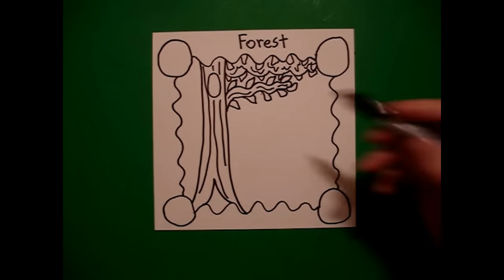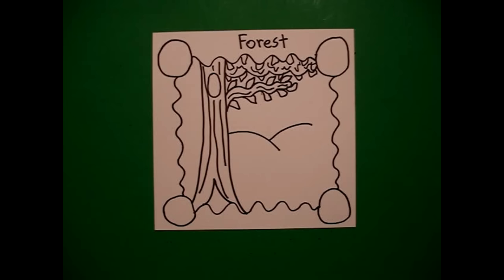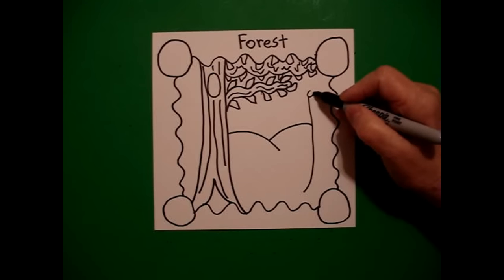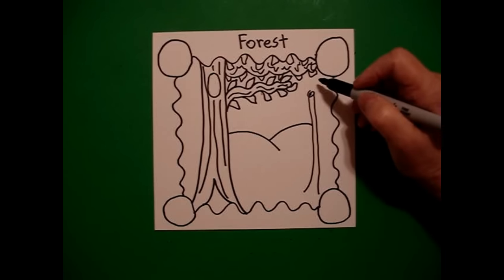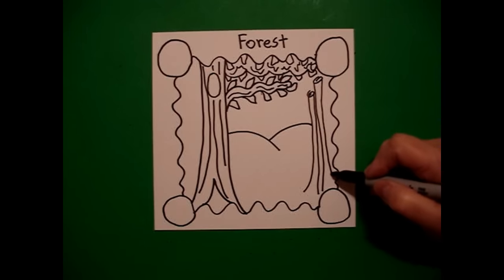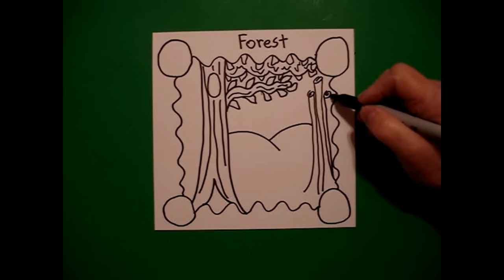Okay? I come right about here to this point, and I draw a curved line in, and another curved line, and leave it floating. And on the right-hand side, I'm going to draw one straight line, curve at the bottom, put a spiral, straight line, curve down at the bottom. Come up a little bit higher, do your spiral, straight line, curve line down at the bottom, straight line, curve line down at the bottom. And if you could fit one more, start with your spiral, straight line, curve line at the bottom.